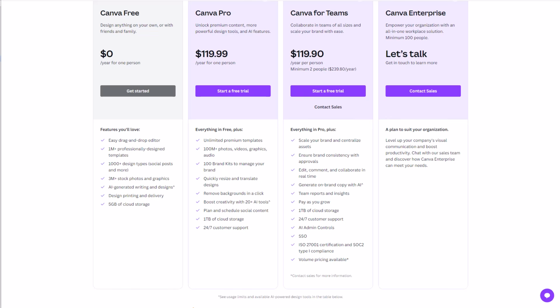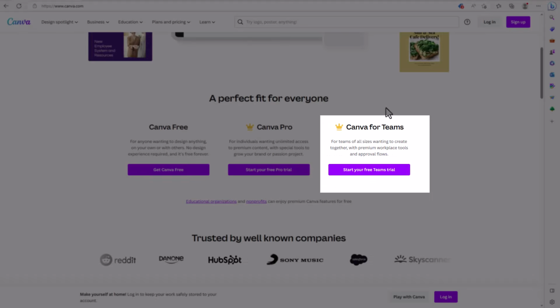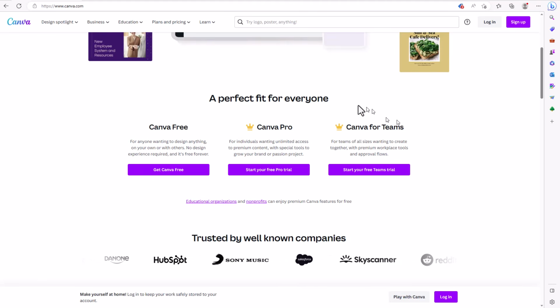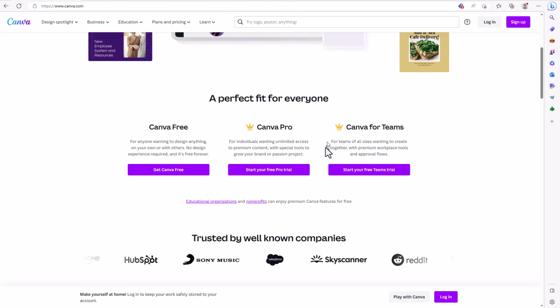And I think generally, if you start using Canva a lot, the Pro plan is worth it, but you can also start with a free trial. Then there also is a Canva for Teams plan, and the Teams plan just gives you more tools that make collaboration and sharing easier when you're working on projects. So for work teams that are working together and using Canva together, maybe you want to think of Canva for Teams. There is a price per team member. I'm not going to go into any more detail on those, but if you want more details, you can search on Canva's website. They have lots of information about all the differences between these choices.